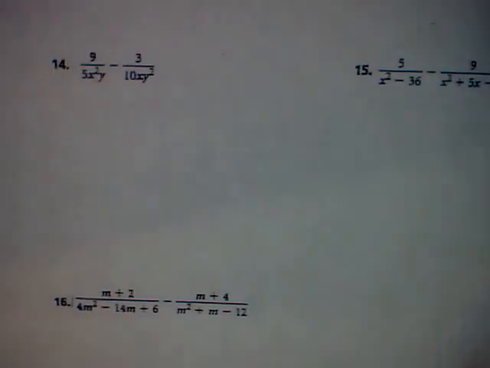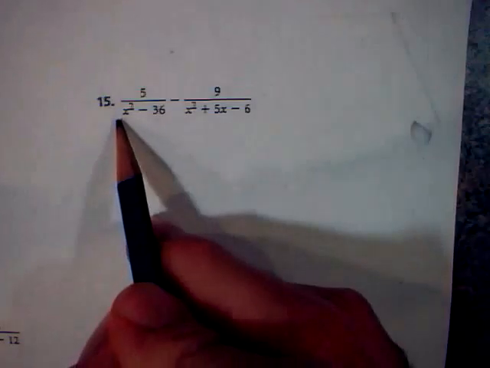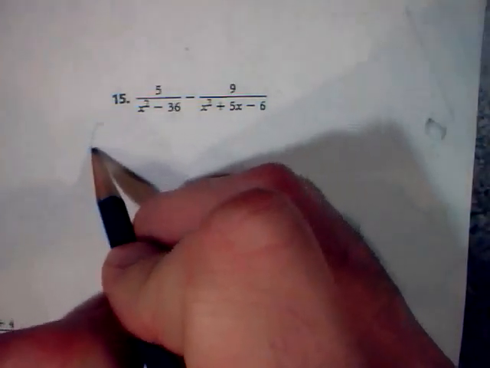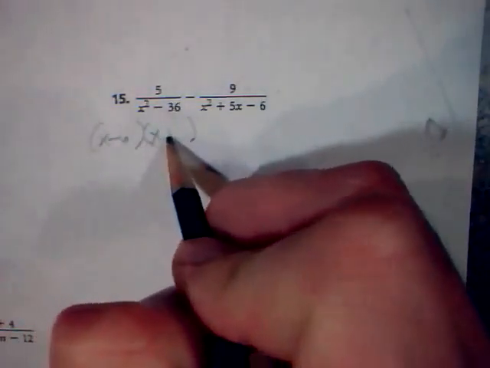So let's go ahead and try. Actually, I'm just going to do 15 and 16 on the note sheet. Okay. So here, first step is going to be to factor both denominators. So looks like we've got two terms here. Does not appear that there's a greatest common factor, so we look for a difference of squares. They're both perfect squares, and it is subtraction. So this is going to factor into x minus 6 and x plus 6.